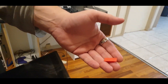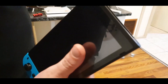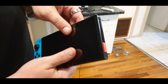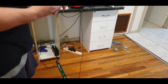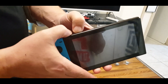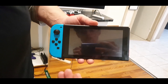Go buy the RCM jig for $5 and it'll be at your house within two or three days, maybe sooner if you're in America. Then instead of using a paperclip to bridge the pins, you get this RCM jig and just put it in there like you do your Joy-Con, push it all the way down, and that's it — the pins are bridged just like that. Then to put it into RCM mode, all I need to do is hold down the volume plus button and press the power button and let go. As you can see, nothing happened on screen, but it did inside — now I'm in RCM mode.